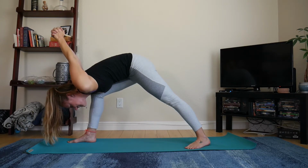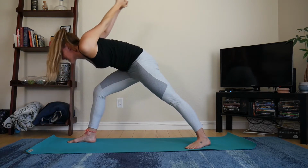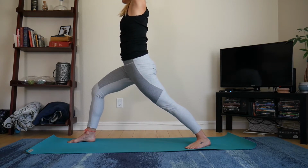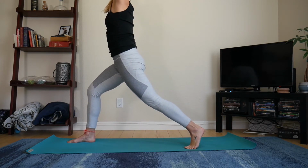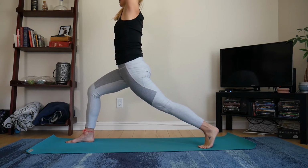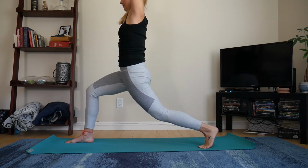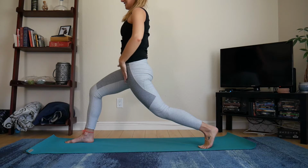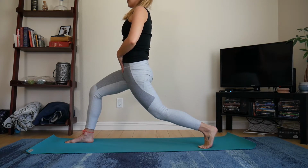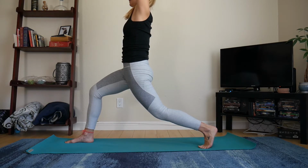Take another inhale here. On your exhale, press down through the front foot to rise back up to your warrior one. From here, we'll find a high lunge, so let your back heel spike up. I like to make my stance a little longer, and then bend a bit into your back knee. That'll really deepen the intensity of the stretch in the front of your left hip. Still keep your tailbone pointing down towards the floor, hugging your belly button in towards your spine.